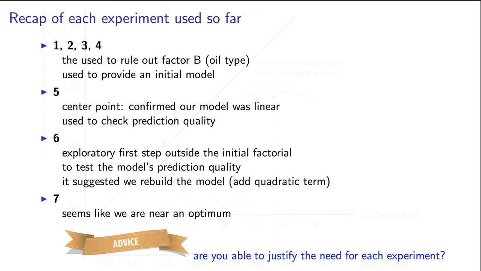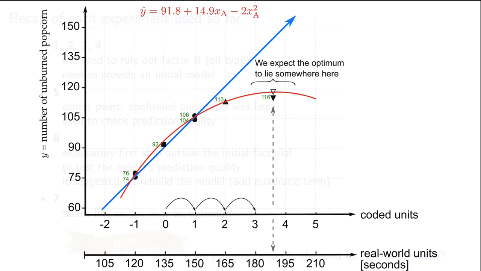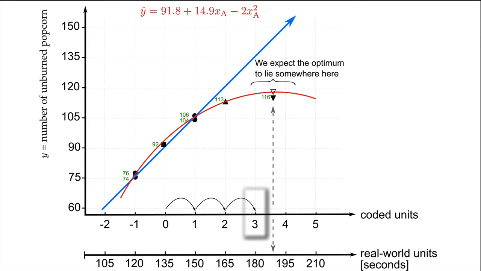Our seventh experiment is not necessarily the last one. We could have run one here at xA equals plus three, if we weren't quite sure what our model's prediction ability was. Sometimes we will make smaller and smaller and more conservative steps, especially if we're concerned about safety. Safety of our employees or safety of the equipment. We also make smaller steps as we approach the optimum, because we don't want to jump past it. We could, and should, if the time and budget allow, run an eighth experiment, maybe at xA equals plus five, to confirm that something decreases after that optimum.